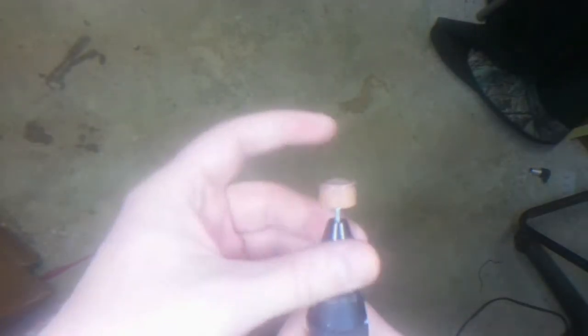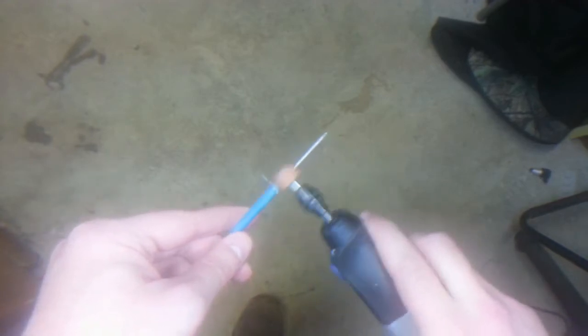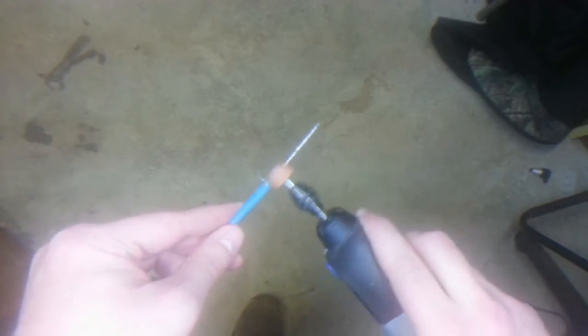The melting process is still not done because this little file thing here will actually melt it a little bit when I go like this. Also smooths it out.